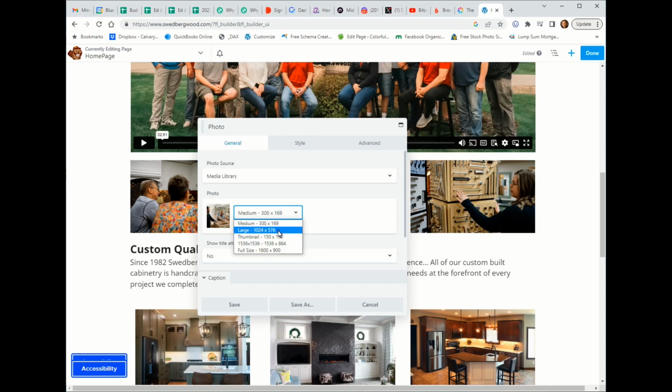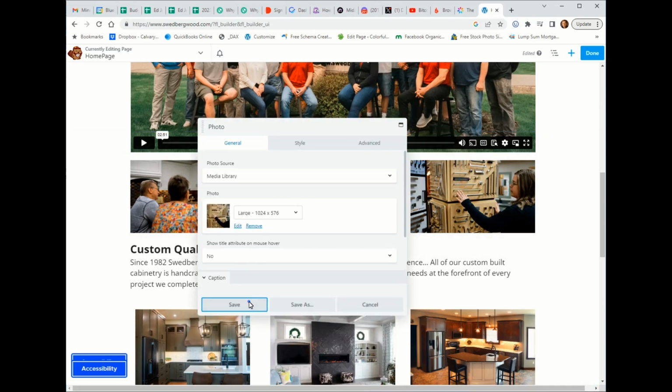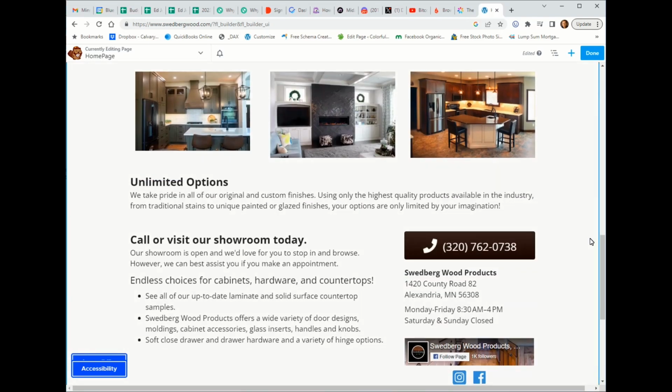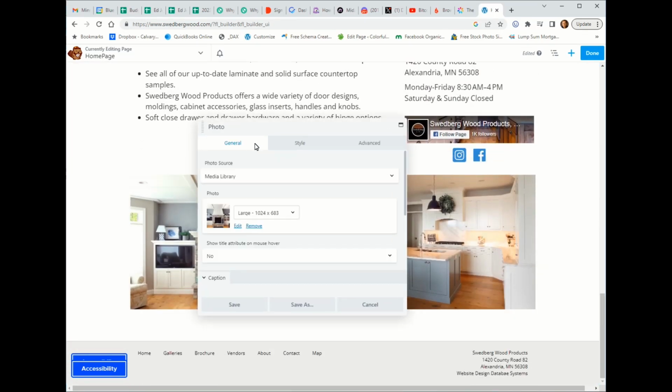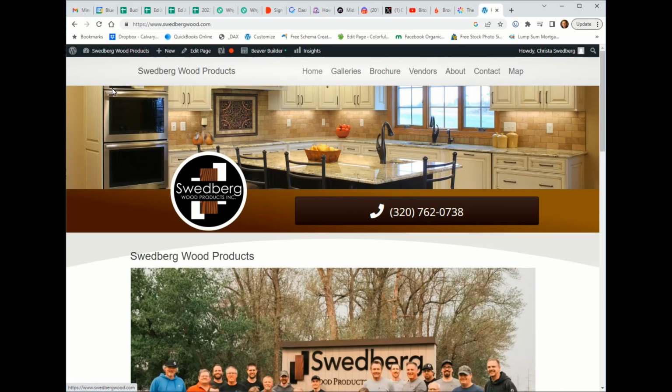Well, I'll use large. I think a large size, because when you go on a phone it gets to be a little wider. So large is good. If you pick the largest one, like really big, then the site can load slower then. And if you don't really need to have that large of a picture in there, then don't do that. So, all right, and these are pictures again. Again, you can remove that one or edit and choose a different one. Okay, and then remember, click done and publish. So play around with that a little bit. I think you'll catch on to it pretty easy.